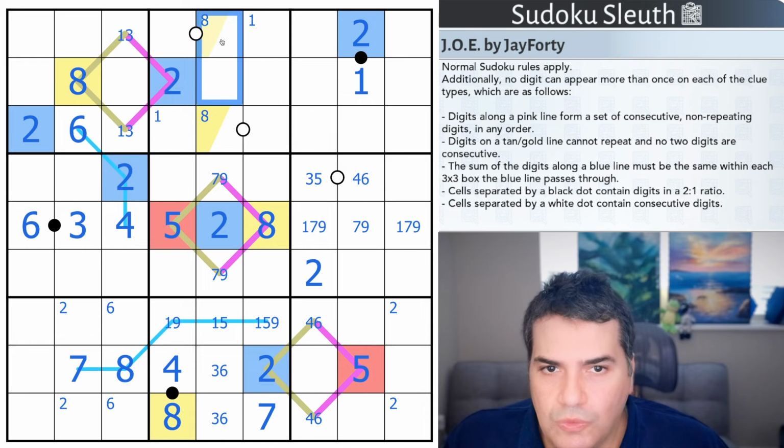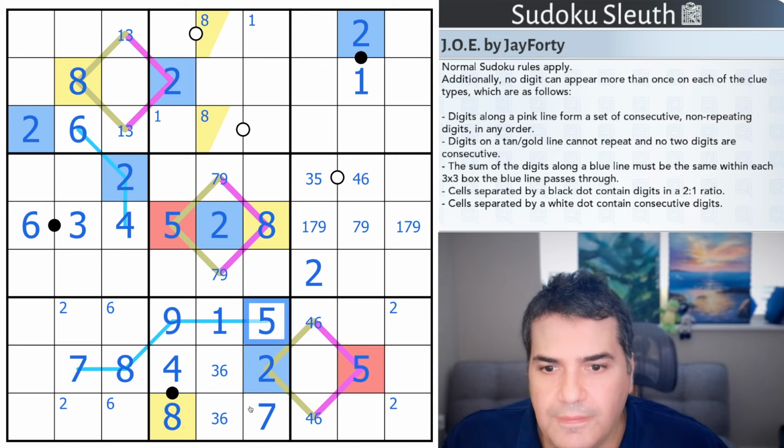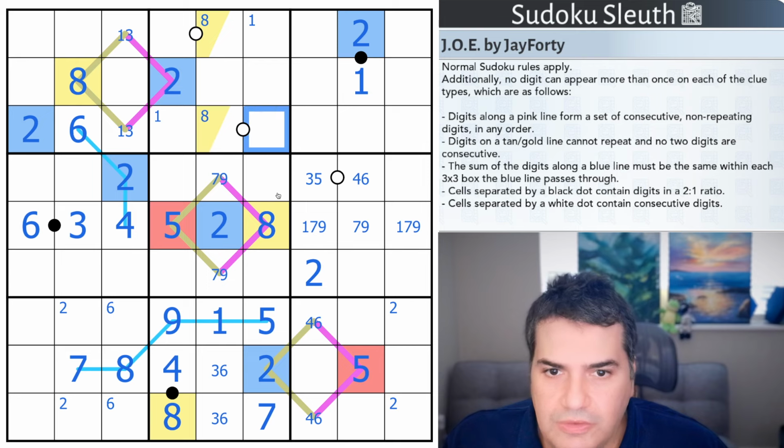Not 1, not 1, not 1. Whereas 1 in column 5, it can only be in here. That's 1, that's 9, that's 5. If that's 8, that's 7. If that's 8, that's 9. Way to be consistent, huh? These 3 cells now surely are at least known. I can at least write them down.